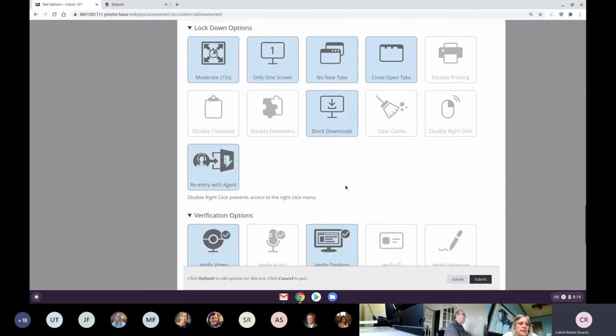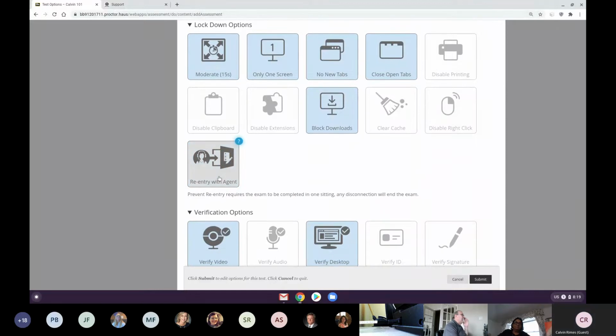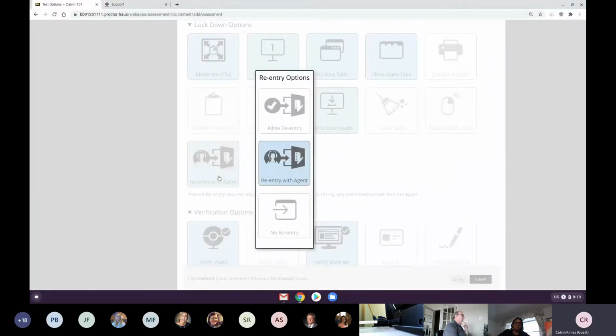And then here at the bottom, we have our re-entry options. A couple different options here to choose from. Essentially what re-entry is, if the test taker gets kicked out of the exam for any reason, whether that's because the computer died, the dog ate the internet cord, whatever it may be, these options will allow the test taker to resume that attempt. Now, while the student is kicked out of the exam, the timer continues to run. So they don't have their timer stopped. You can look up notes and then come back. It continues to run, but this is how they're able to resume that attempt from where they left off.